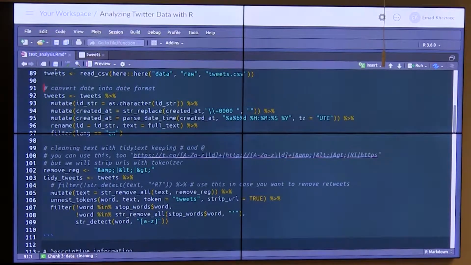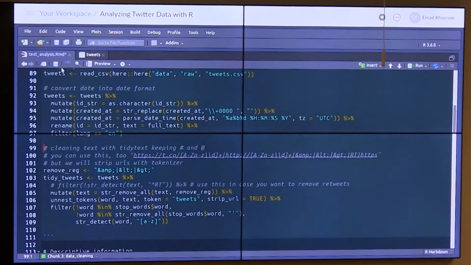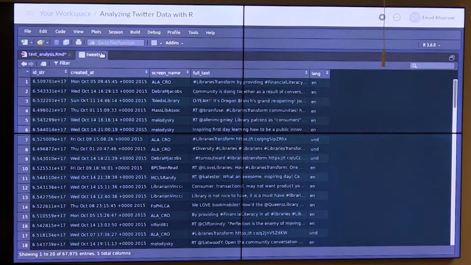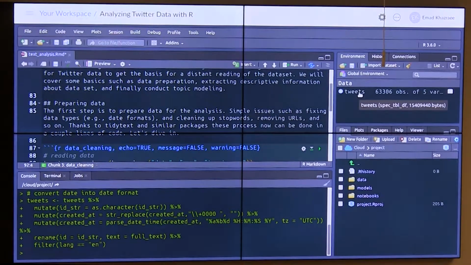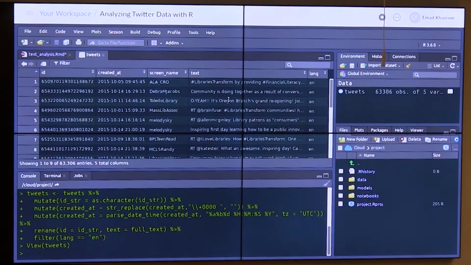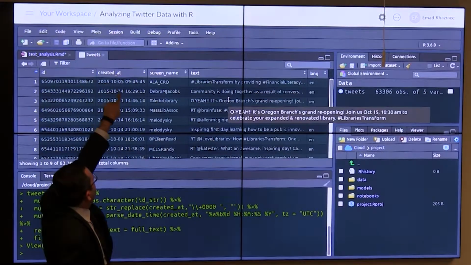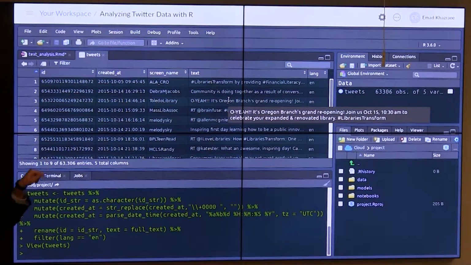So again, if I press Control Enter, and I now open the tweets, you will see there. Is it done? Oh, this is web-based. I have to do it again. So now there are 63,000 tweets. There were 4,400 non-English tweets. Now you see the IDs are fully written. The name is ID. The date-time has been changed. And the rest, and everything is in English.